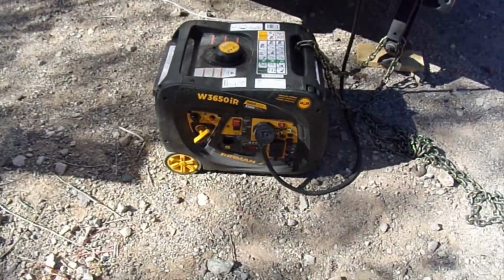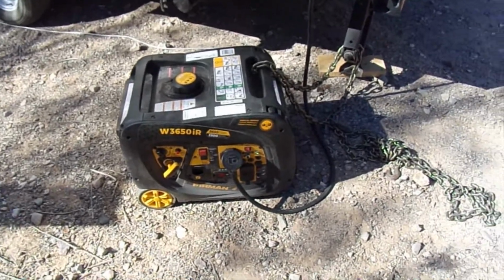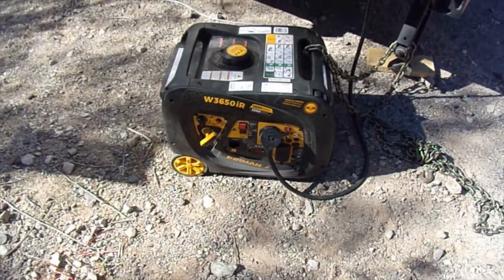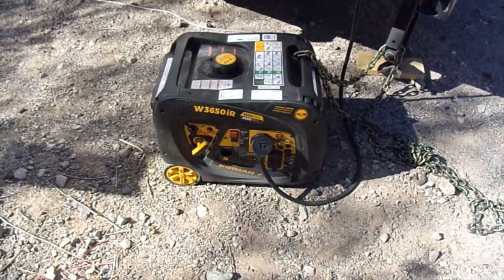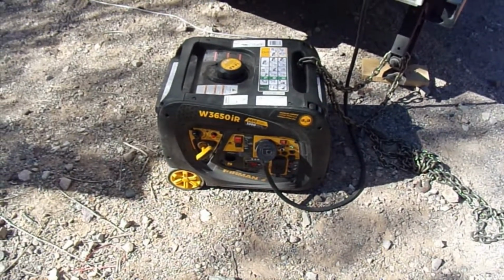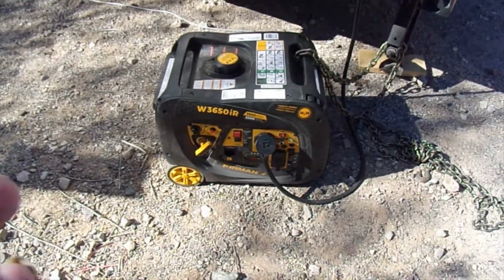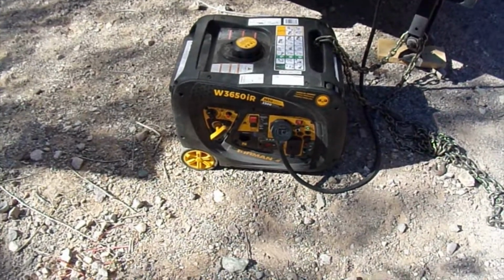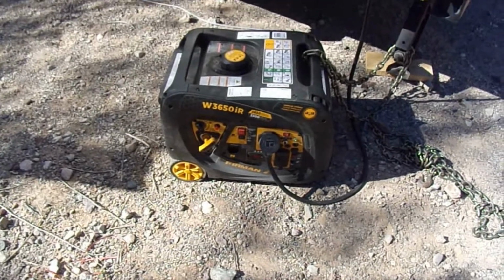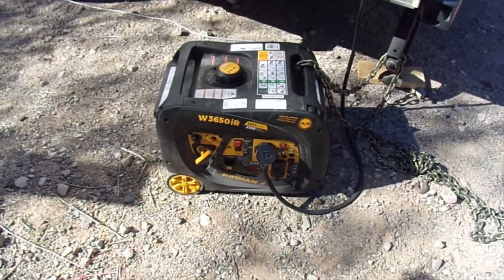This guy carries them. When I first bought one of these, we brought it home, brought it to the trailer, and I started it up, ran it for, I don't know, about 7 or 8 hours, and went out, started it again, and something broke inside. And the governor, I think a rev limiter and the governor were banged up or something, and the thing would not charge, it would not do anything. It just sat there in high idle the whole time. Took it back to him that day at the Big Ten, and the owner of the place happily replaced it with this one. And so far it's been running pretty good.